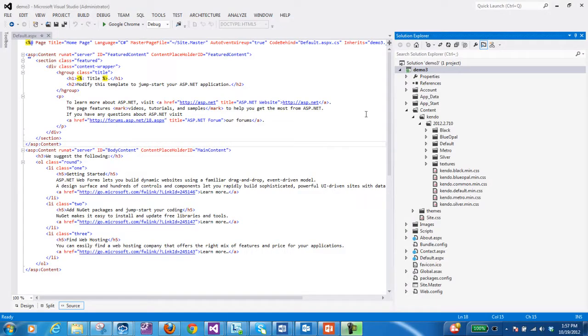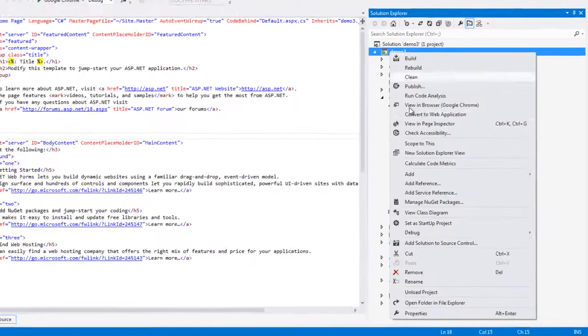To make sure that the Kendo UI package has been successfully installed, let us go ahead and try to work with one of the Kendo UI widgets, that is the calendar widget.